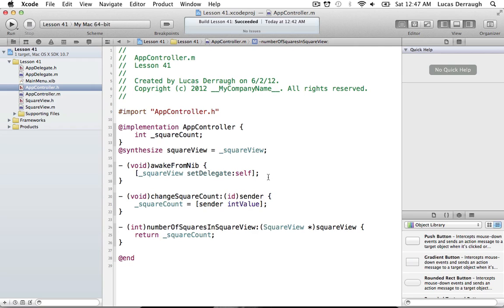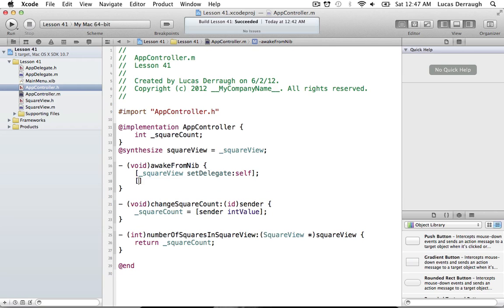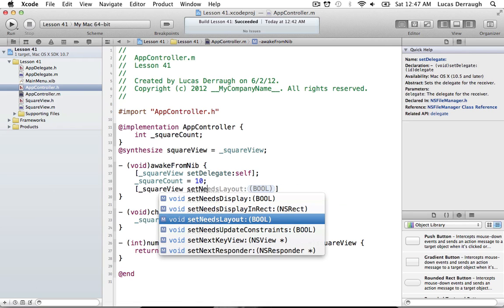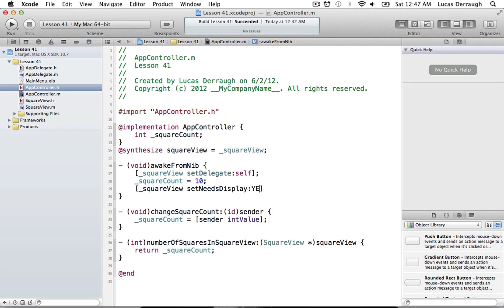All right, so last few things that we're going to do for this, these are kind of piggy things. We just have to set our squareCount to be 10. I know that's not really something we care to do, but we'll also say squareView setNeedsDisplay, and that will just update our value. Usually, instead of just setting squareCount to be 10 originally, the only reason I'm doing this is so that I don't have to create an IBOutlet for our slider.